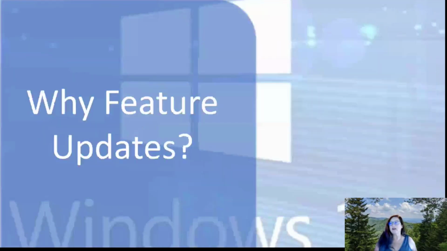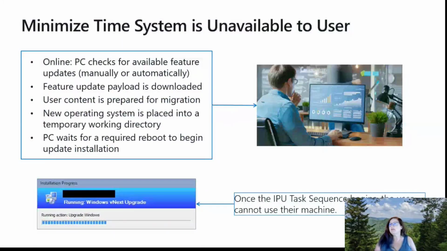So just a quick thing about why we're talking feature updates today and why people keep asking about it. The number one reason that I hear is they're wanting to have less impact on the end user. This is probably the biggest difference between a traditional task sequence, which is very popular and certainly has a good place in the use case of upgrading Windows from one version to the next. But with the feature update, you're able to have the user online longer. When that feature update starts, that user can continue to use their machine all up until that first reboot. With a task sequence, as soon as that task sequence kicks off to start the upgrade itself, the user's not able to use their machine.